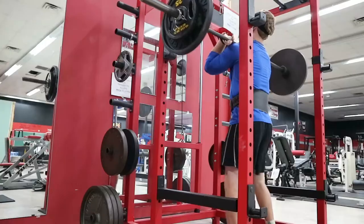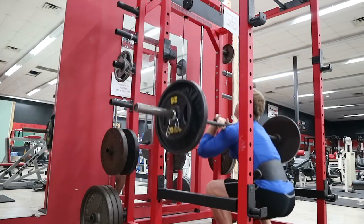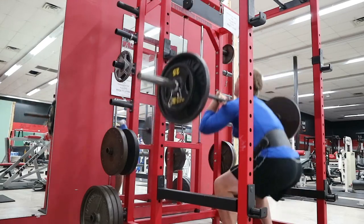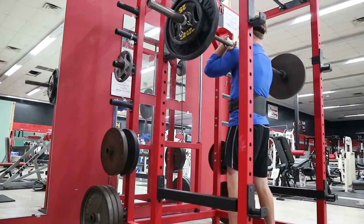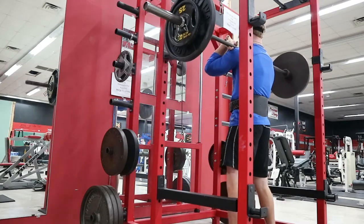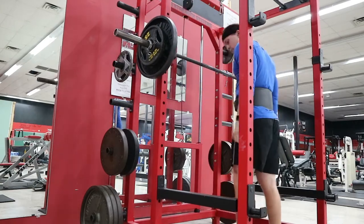After the five by three we've got a three by eight front squat. Moving on from the front squat, I'm doing speed deficit deadlifts — only 225 on the bar, going super light. Four sets of three, and the focus is just to reset as fast as possible each rep: reset, reset, four sets, three reps.